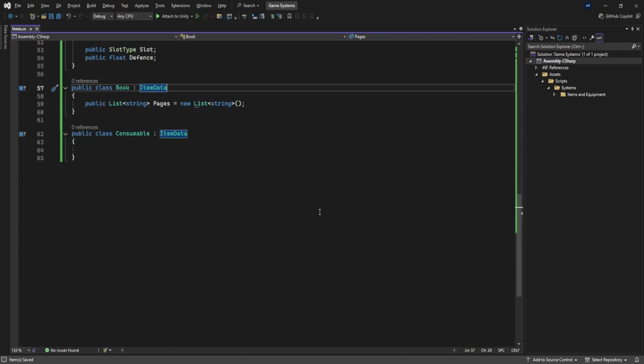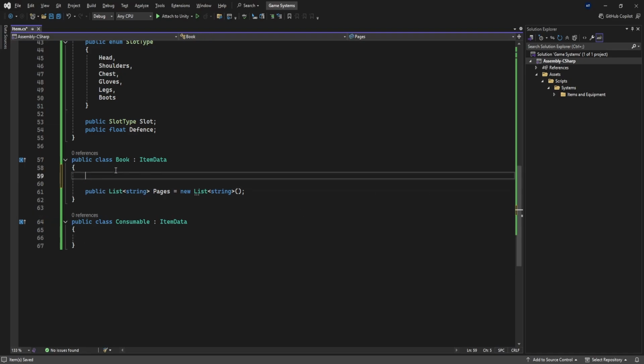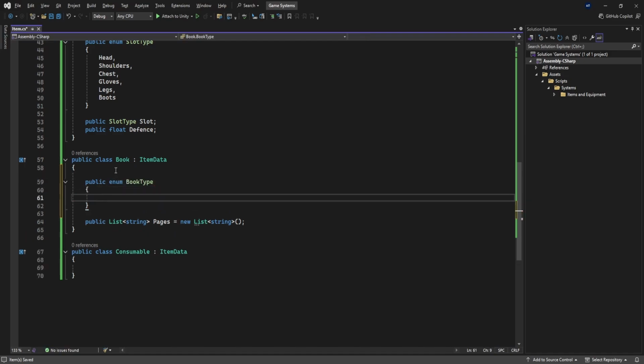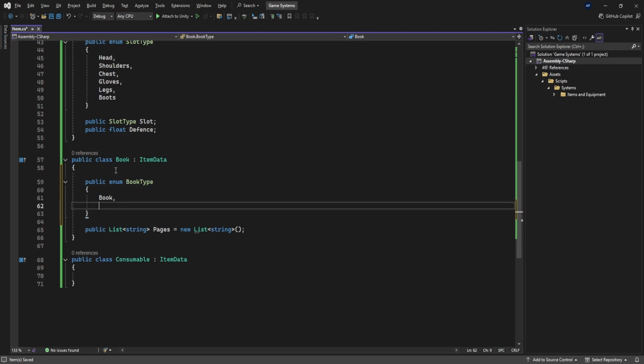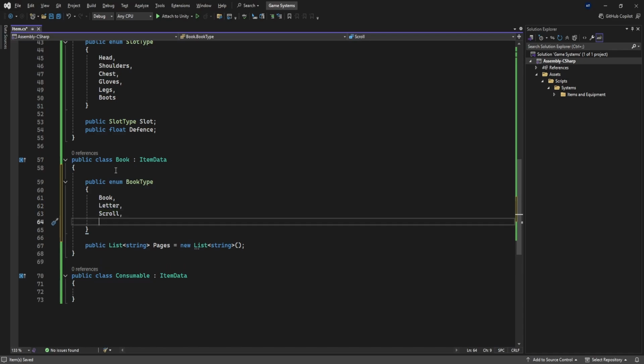So we're going to go ahead and create the other types of items and just fill in everything that we need to know. So public enum book type. So it's a book, letter, scroll, or is it torn paper?